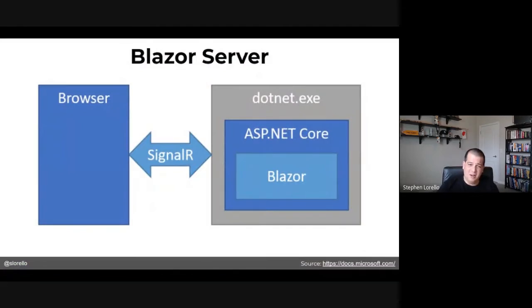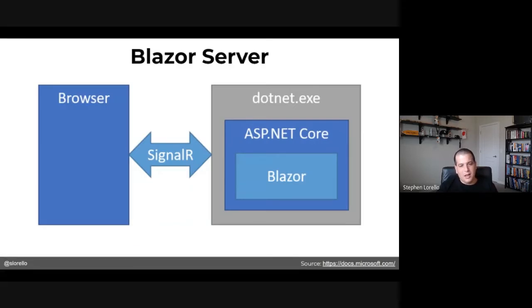This diagram here describes largely how Blazor Server behaves. If you study this diagram, you'll see what I mean by essentially your client UI code can run like server UI code. The browser acts as a thin client to your Blazor Server application. The Blazor Server app runs in .NET Core and executes all the UI code on the server side. Hence the name Blazor Server.